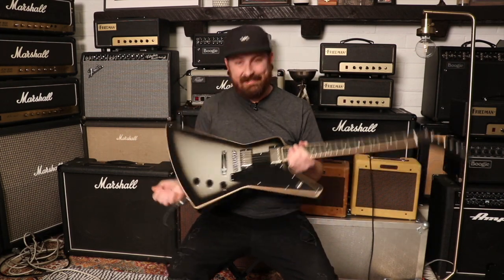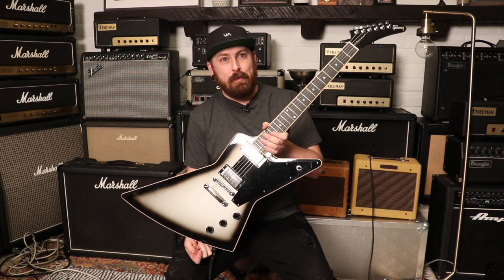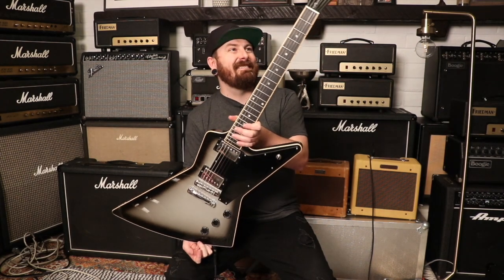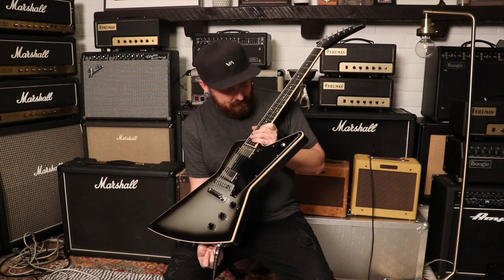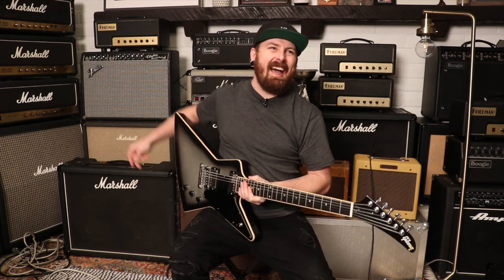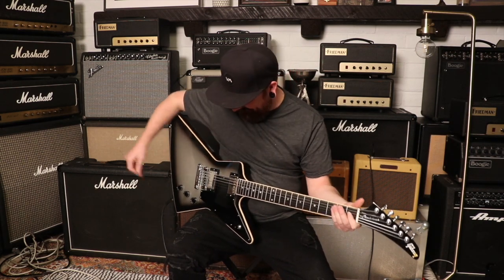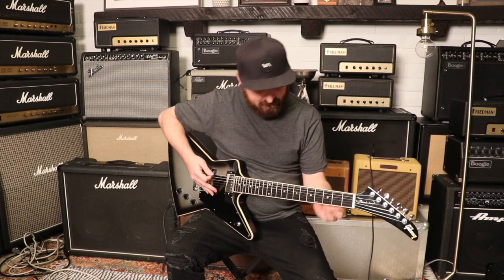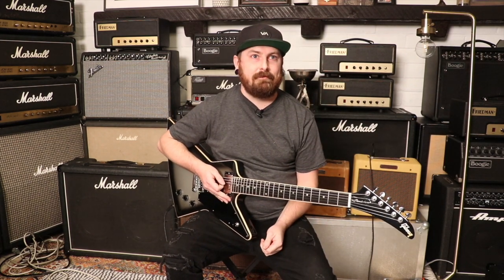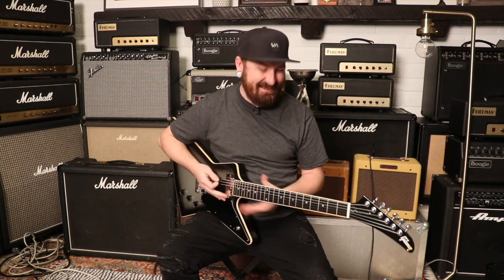Dude, it's got the chunk. It's a sick guitar if you love Metalocalypse and you just want something cool hanging on your wall. Dude, it's just a mean looking guitar. Brutal, dude. I love the burst. If you like it, you should buy this guitar. Yeah, dude. It's sick. Right on.